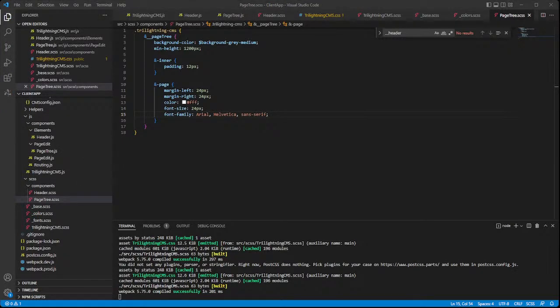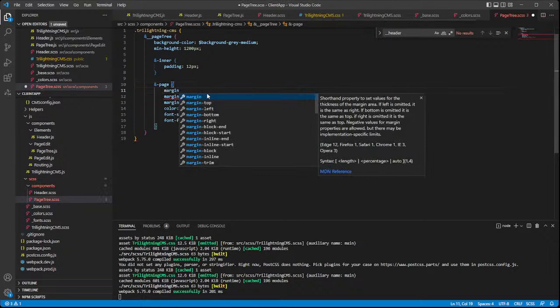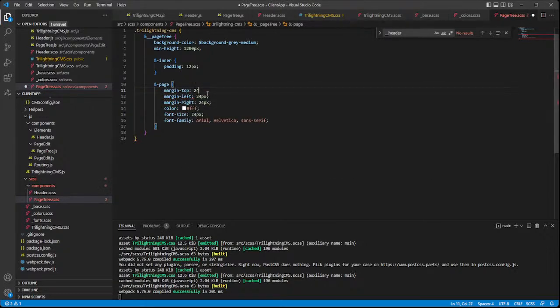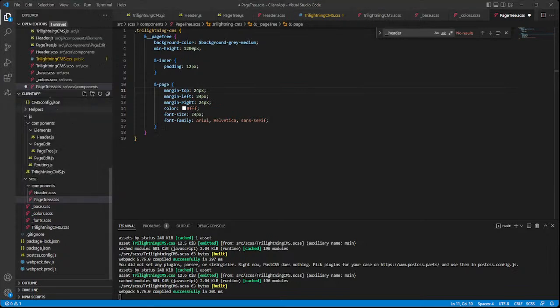Because Times New Roman just looks ugly. Anyone who disagrees, it's just ugly. Going to give it a top margin.